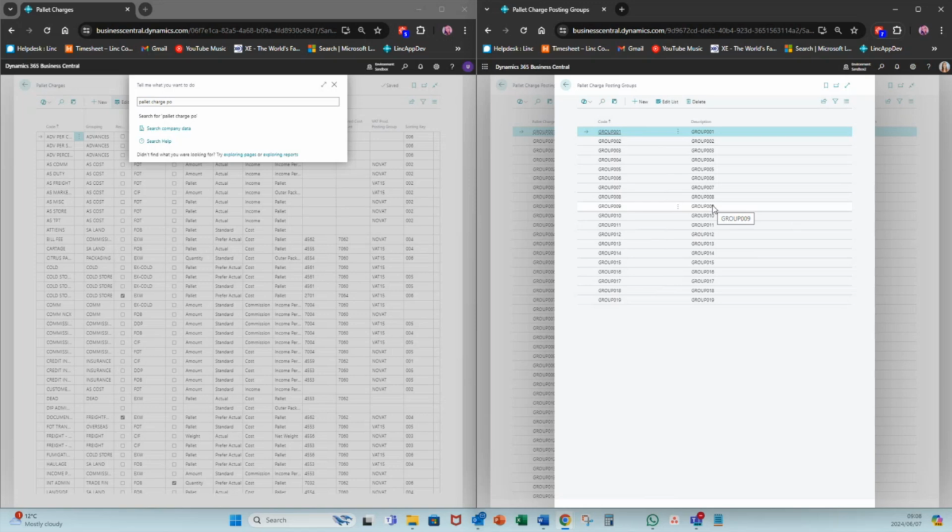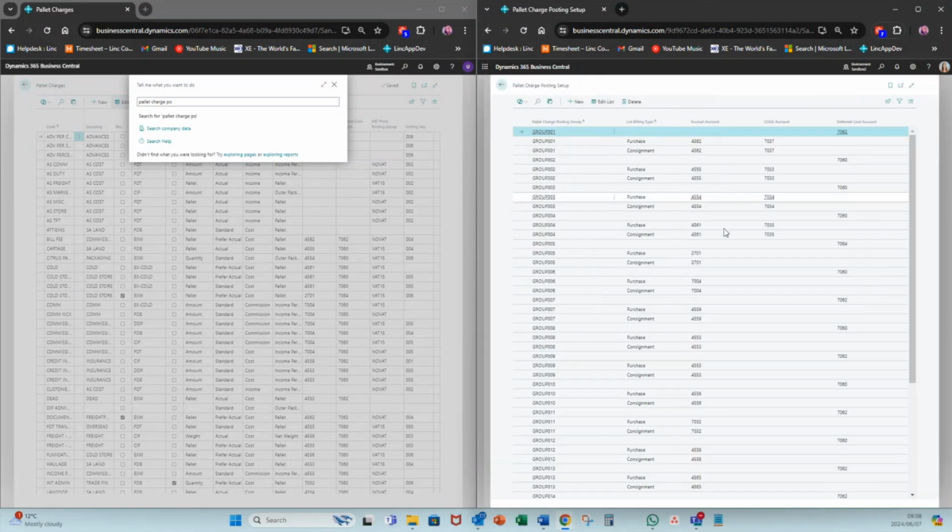Then you can give it a specific COGS account where your specific cost will be posted to. That's the only thing that will need to be done. You can rename this and give it a specific COGS account, but the rest will be here on its own. So if you want to rename these, do it in the pallet charge posting group.